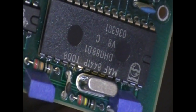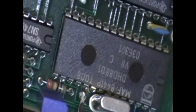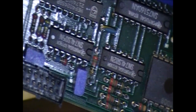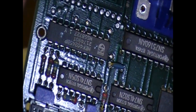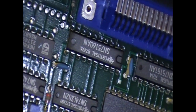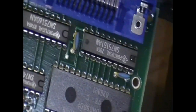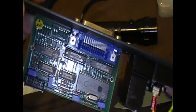DHD8801. I'm not sure if that's a small processor. The pin count suggests it's doing some sort of something. I don't recognize that part number. The rest are just very simple, like 7402, 7405, 40245, I recognize that one. 75160, that's an interesting one. And 75161. Interesting. 75 is not a prefix you see often. I can't remember if that's a temperature difference. I know that 54 is military spec.